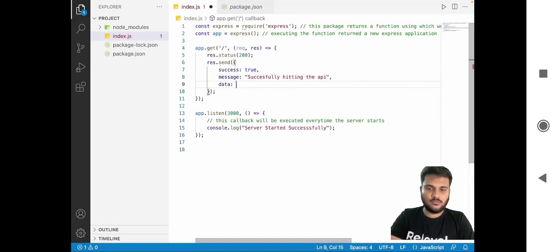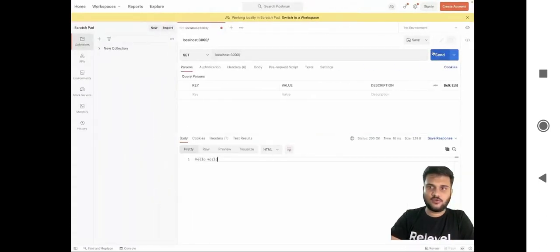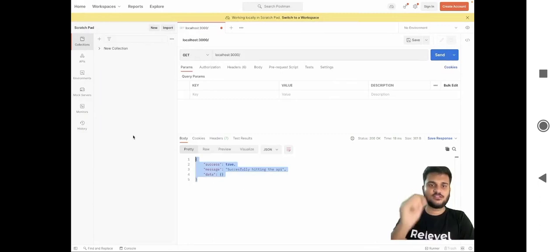For the time being we can keep data as an empty object. Okay, cool. It should restart. See, it automatically restarted. And if you now send the request, see, we are getting the JSON also.